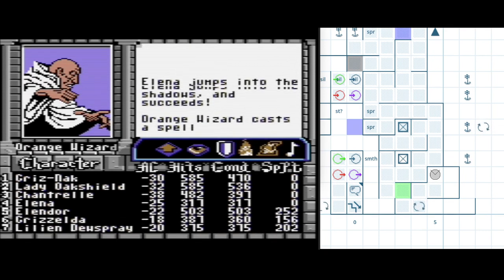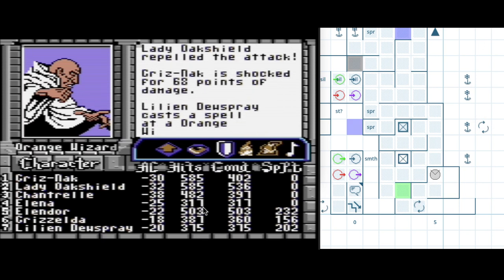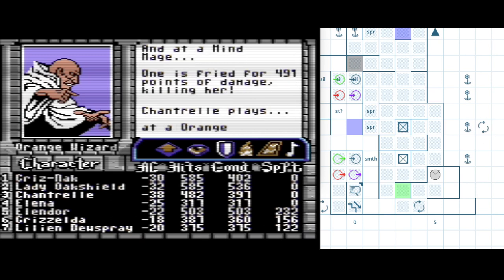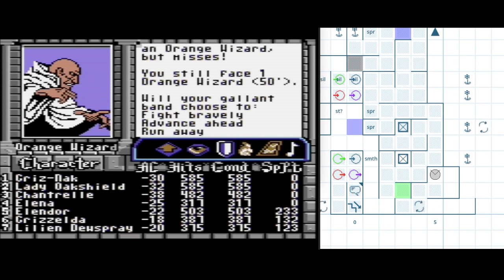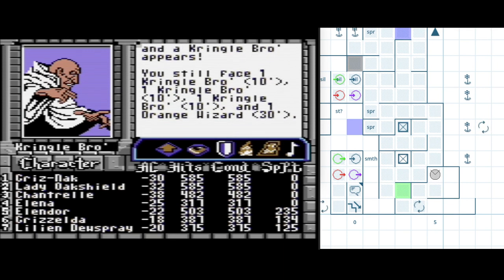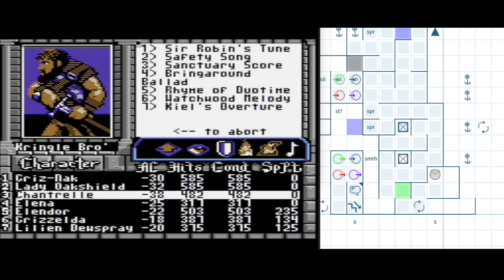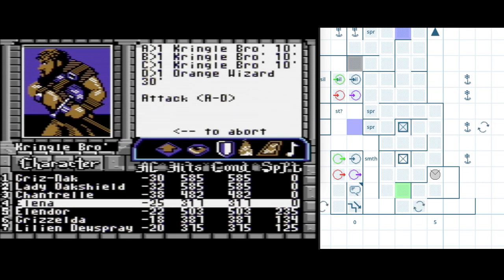I'm just gonna kill them with as big spells as possible. I think mind mages are universally women, according to this game. What do orange wizards do anyway? They summon Brothers Kringles, which fill up the available space. I think they also crit. So I'm going to do an armor song, and I'm going to attack the orange wizard.